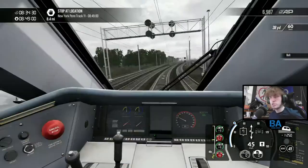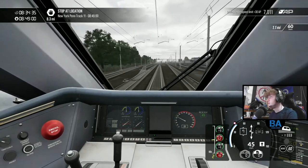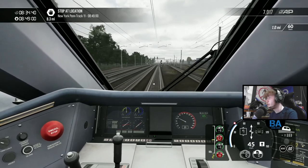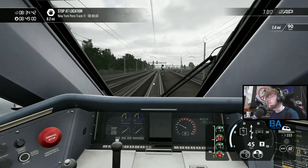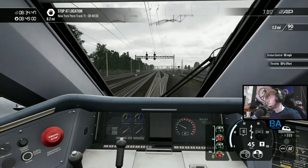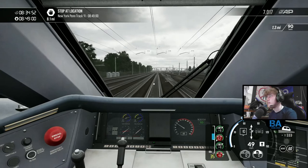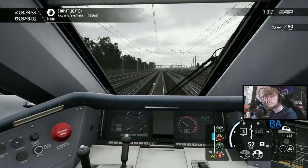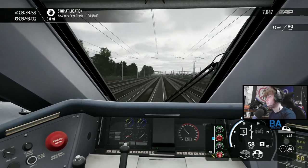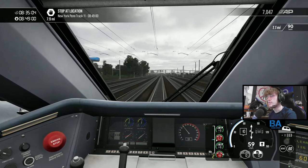If you had the Boston Sprinter route from Train Sim 2, does it automatically update? Well, if you're on Train Sim 2 trying to play it, then no, it won't automatically update. But if you've got it downloaded on Train Sim 3, then yes, it will. Then you have the updated signalling and the usual Train Sim 3 bits and bobs, dynamic weather, volumetric clouds. It's a passenger route, electric as well, so it's right up my street.